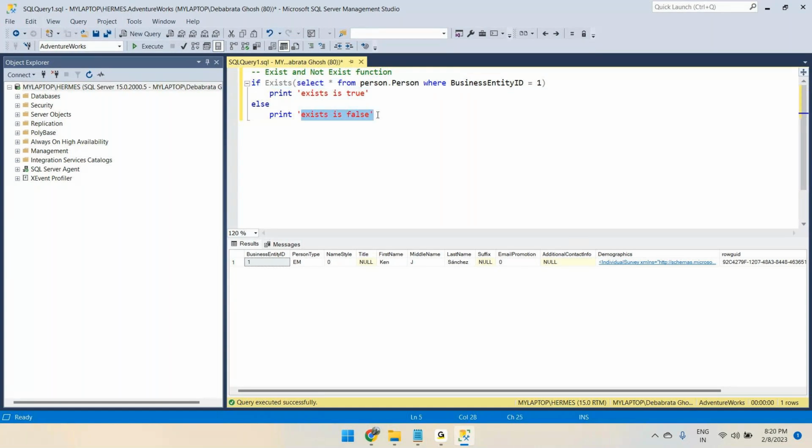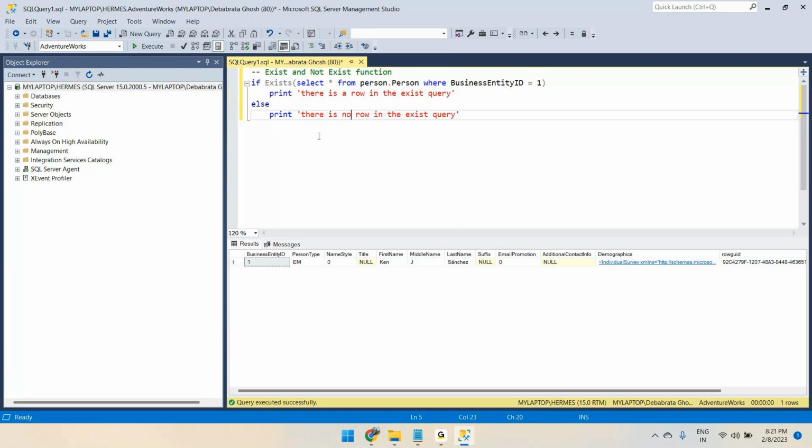So we can print there is a row in the exist query, or we can print there is no row in the exist query, for the else block.